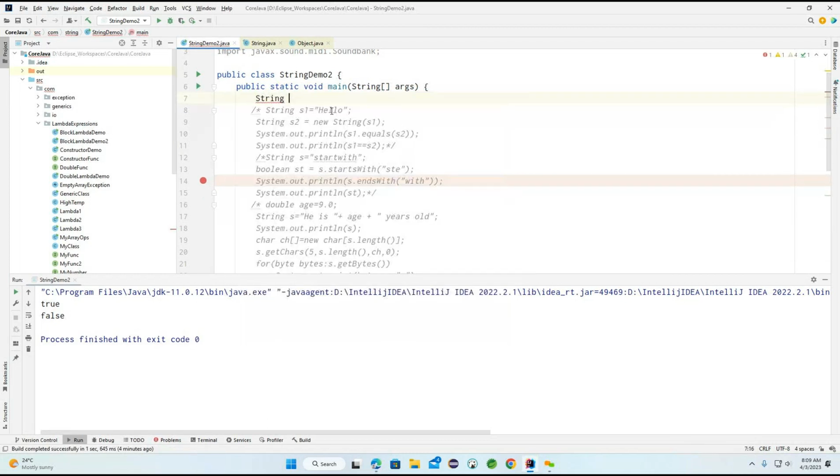So for this purpose, I'm going to take a string array. Now I'm trying to come up with the objects here. Random values I'm trying to check here.